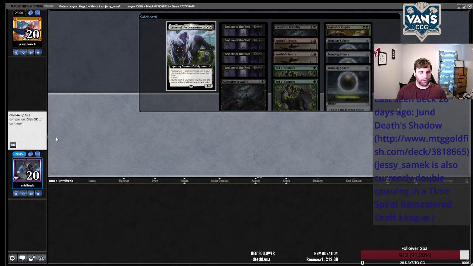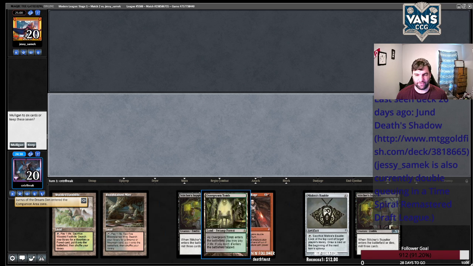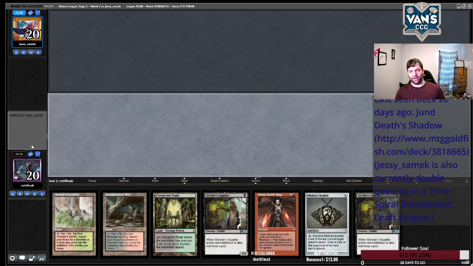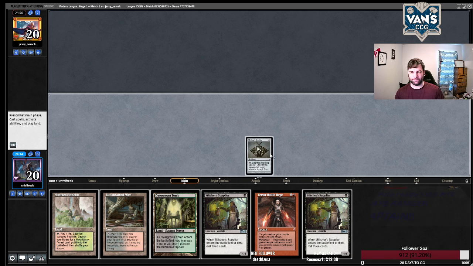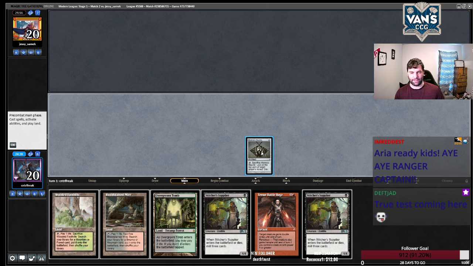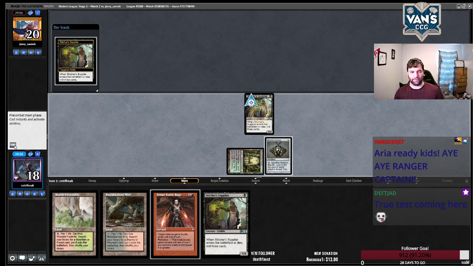Alright, so we are 1-0. See what we got for match number 2. Alright, this is the dream, right? Double Stitcher's Supplier opening. This is what we live for. So, there's no reason to bobble myself, because if I see something I like, I can't draw it any turn if I'm playing Stitcher's Supplier.